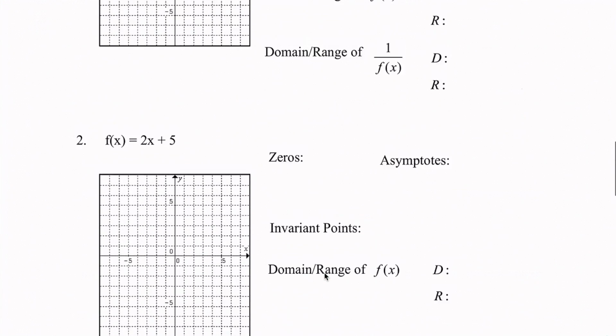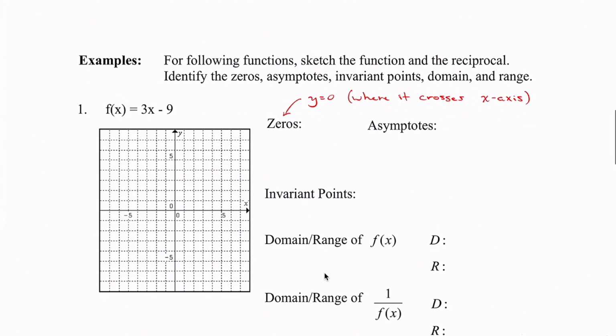So let's just go back up. We'll write that back on. So our 0 is going to be when x equals 3. Next we have our asymptotes. And one asymptote always is going to be y equals 0. If you want to write in always there, it's always going to be at y equals 0. And then the other asymptote occurs where the 0 was. So we already found that. So our other asymptote is going to be at x equals 3.